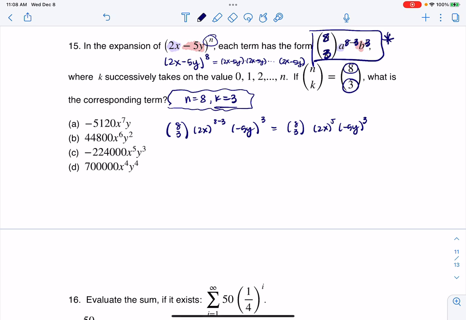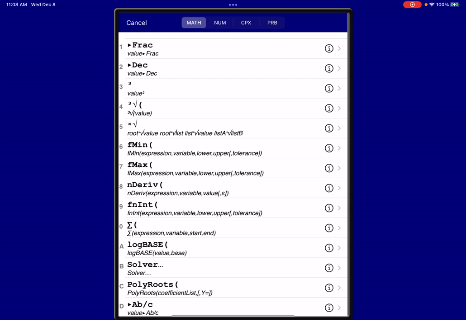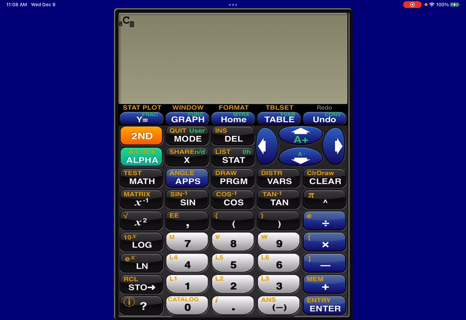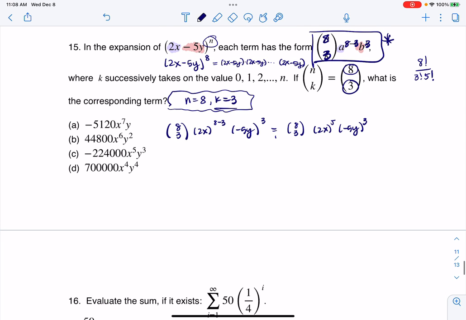All right, so I'm going to head over to my calculator to find 8 choose 3. You're more than welcome to do it this way. You can just say it's 8 factorial over 3 factorial times 5 factorial and crunch those. But I'm going to use my calculator to find the number directly. So here we go. Let me clear all of this out. I'm going to hit 8. I'm going to go to math. All right, and then I'm going to head over to PRB, and I see option 3 there, the N choose R or NCR. So I'm going to say 8 choose 3, and it's going to tell me it's the number 56. Great. So let me head over, and I will replace this. Let me pinch that back out. All right, so we will go with this is 56.